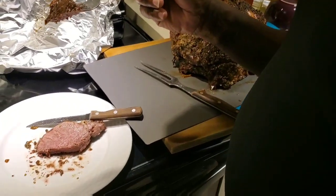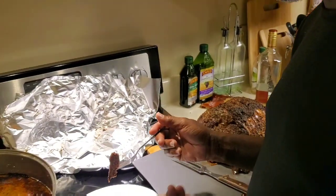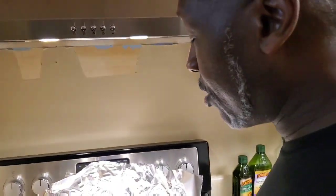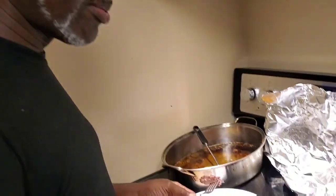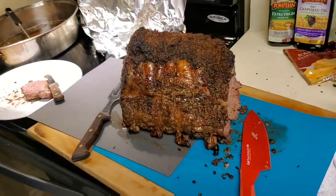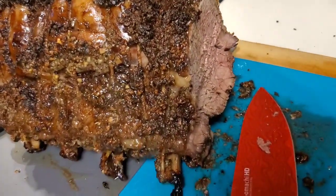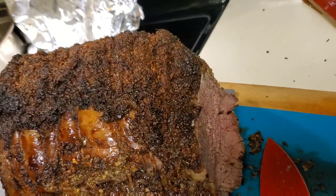So good. Prime rib. It's a very simple recipe. Just try it with all the ingredients that are shown, put it together, and follow the ingredients, and it's good. You can't go wrong with it. Oh my God, it is. Look at that. Prime rib is ready to eat.